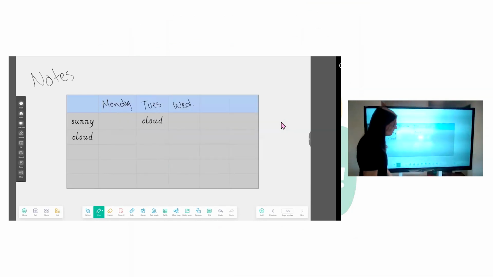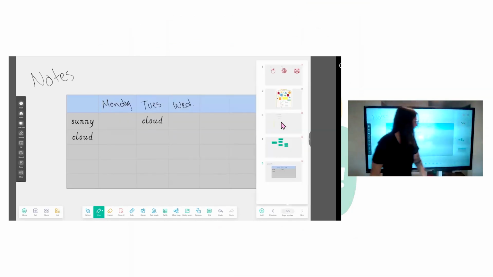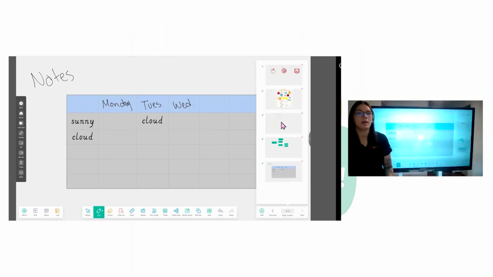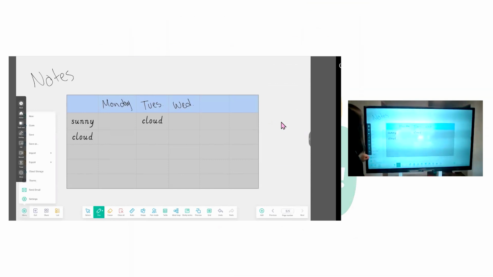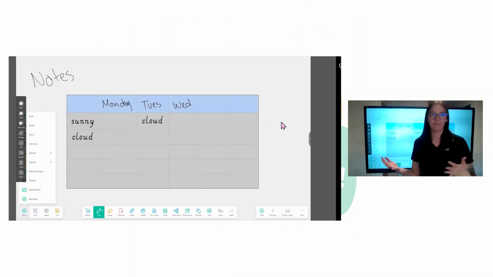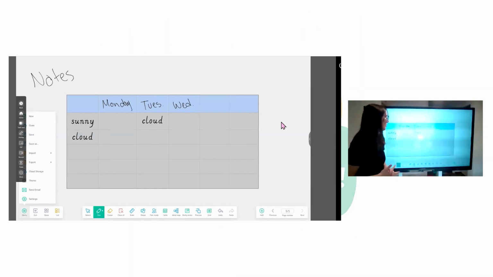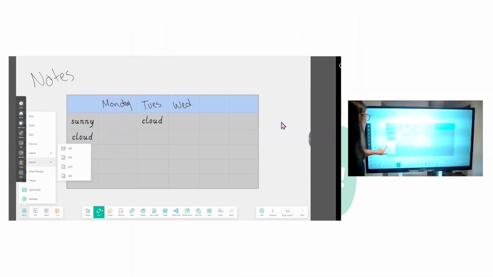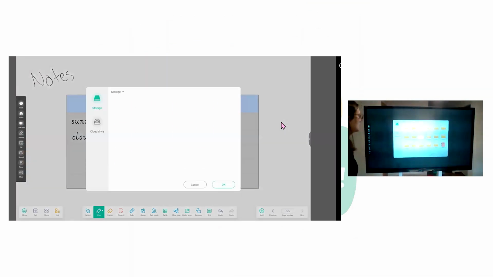Now, perfect. We have had such a great time today. We created such a wonderful lesson. Let's talk about exporting this. Now, if I hit my menu button again here, of course, we took a look at import. We imported that file from our Google Drive, but I do have the ability to export this, and maybe I want to export it as a PDF. I can go ahead and select PDF.